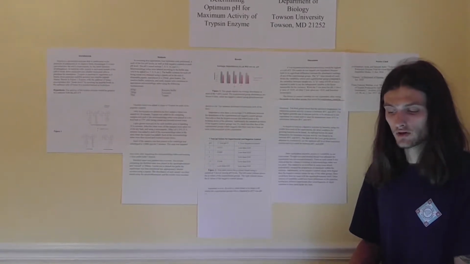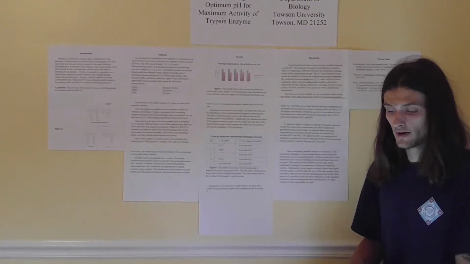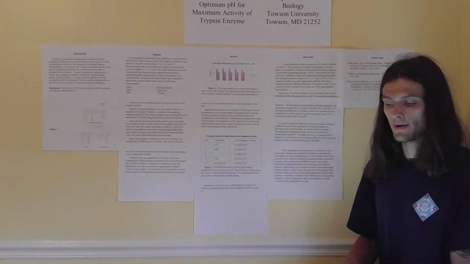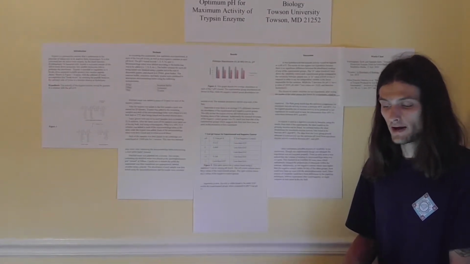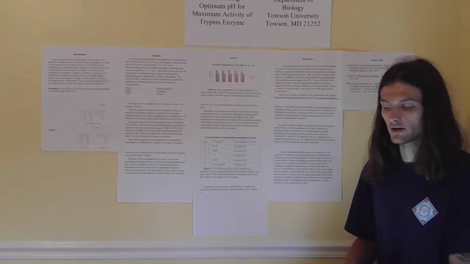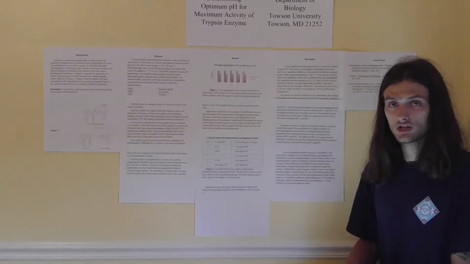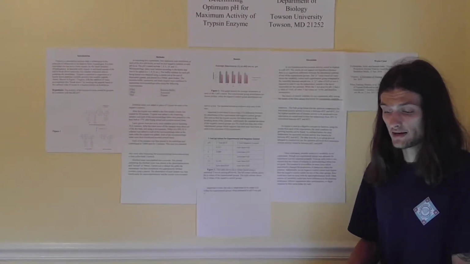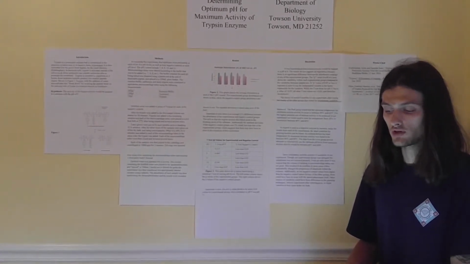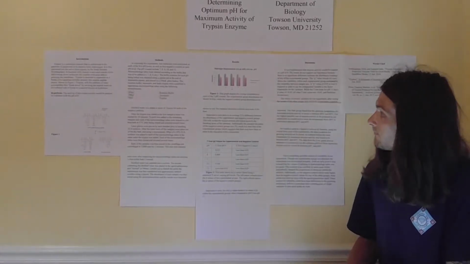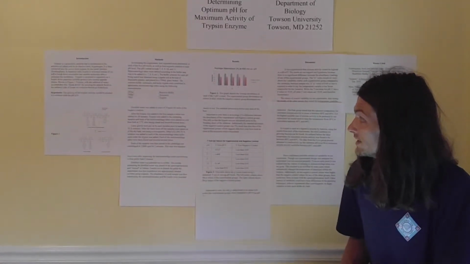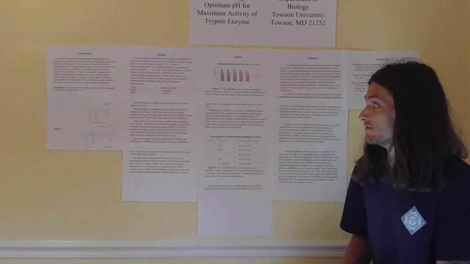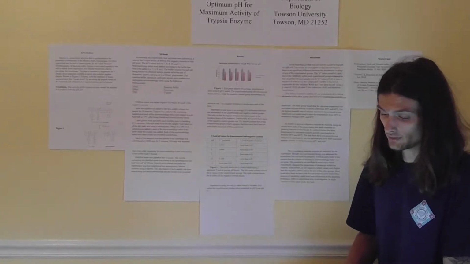Microcentrifuge tubes were labeled according to the buffer that was to be added. The buffer solution for each pH being tested was obtained using a pipette aid at the end of a disposable pipette and placed in a 250 milliliter glass beaker. The reaction buffer, azocasein, and lastly trypsin were combined in appropriate microcentrifuge tubes using the following measurements. 450 microliters of the reaction buffer, 500 microliters of azocasein, and 50 microliters of trypsin.